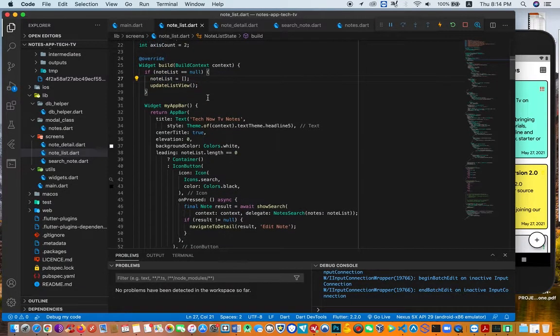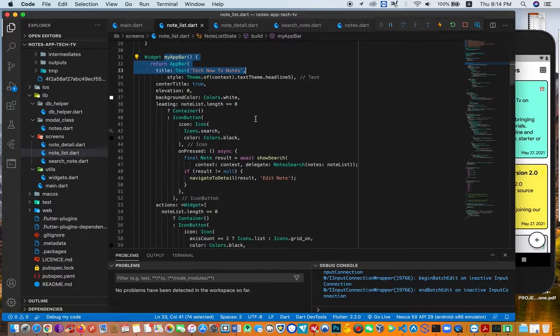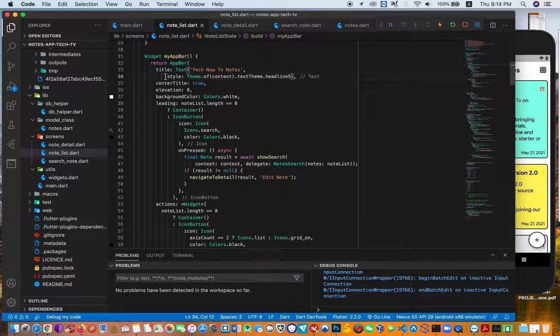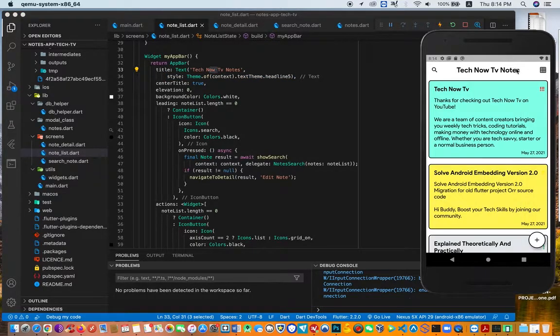And then here we are updating the list, we have the app bar of our application, and the kind of style we are using for our app bar. This we initialized, or we have already added, inside our main.dart. So the app bar, the top, that is this one.